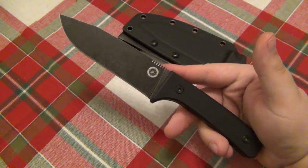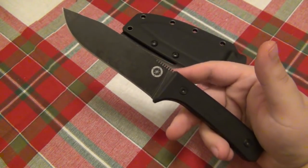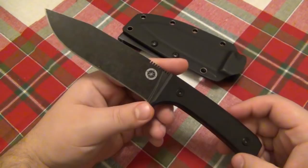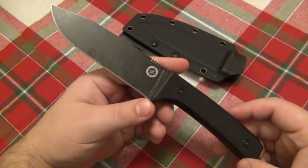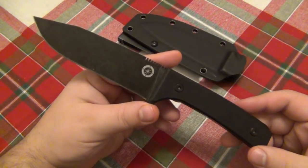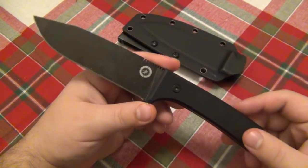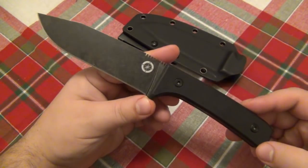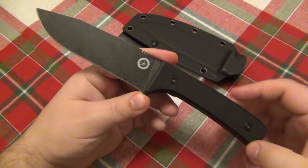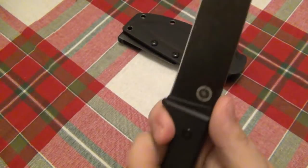The price point for this one is $70 with free shipping — US shipping only; I don't think they do international orders. It's a very small, just kind of up-and-coming company. For $70 I think it's totally worth it for a small to medium fixed blade — just depends on what kind of knives you use. It's a little D2, G10, very simple design. It's definitely a user fixed blade. It works very well and the ergonomics aren't bad at all.